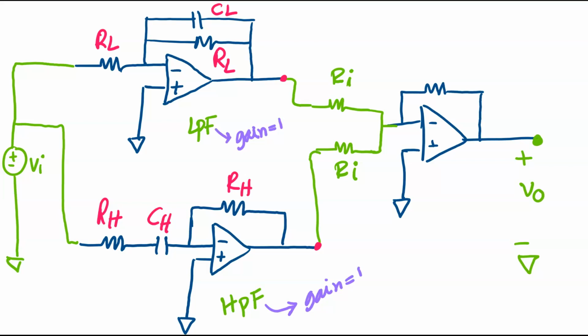And finally, the last parameter that I need to take care of is RF, the feedback resistor of my summing amplifier. This RF, and also the value that I choose for the input resistor, RI, define the gain of this band reject filter. So at the end, in order to have a desired gain for this particular filter, I need to make sure that the ratio of RF over RI is equal to the gain that I'm looking for.